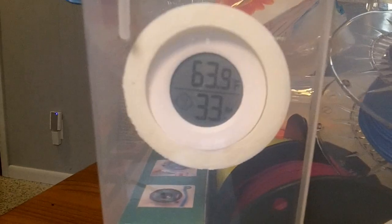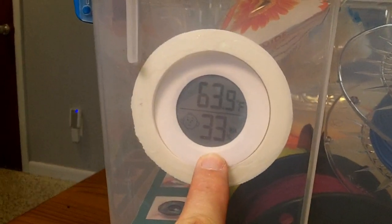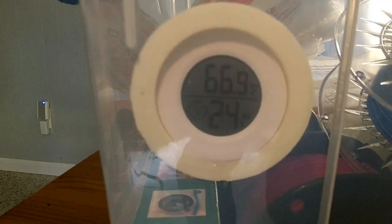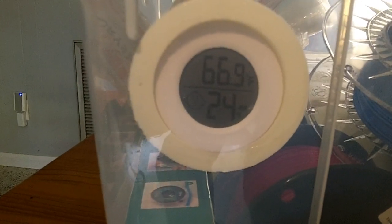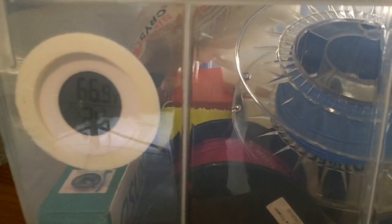I opened this guy up to talk about it, and it got up to 33% relative humidity. I'm going to time it and see how long it takes to get back down to low. All right, so 2 hours after I closed it up, this guy is down to 24% relative humidity inside. Now there's no fan or anything, so we're just counting on the natural movement of water vapor within there to get that water vapor to the desiccant packs and the desiccant crystals.